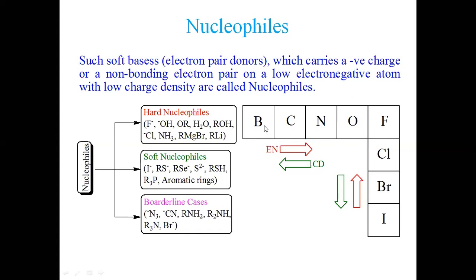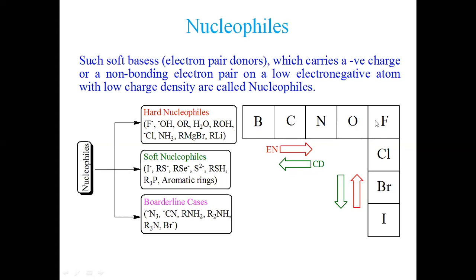Electronegativity is increasing from left to right. This is ionic radius. So what shall it influence on charge density? Because the volume is decreasing from left to right, charge density shall increase. It shall have the opposite direction. But this is for ionic radius. Ionic radius is decreasing when we are moving from right to left in the period.